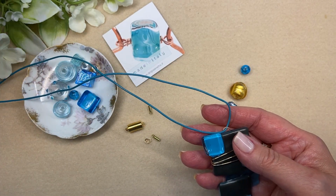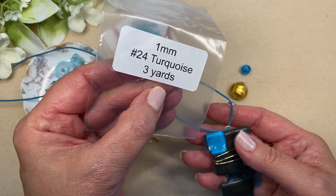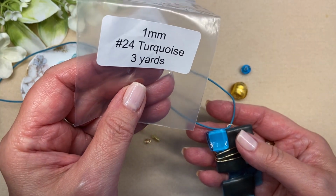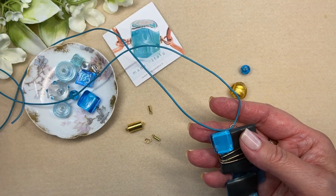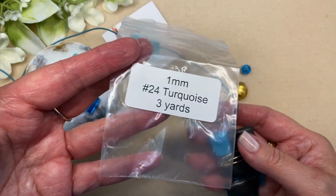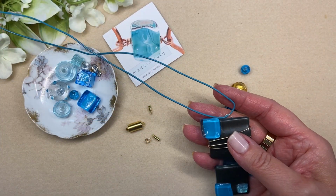So in my stash, I have this 1mm number 24 turquoise, and I do not know where I got this. I order from Leather Cord USA on Etsy a lot, and there's another shop too, and it's not marked. So I'm sorry for those of you that want to know my supplier.